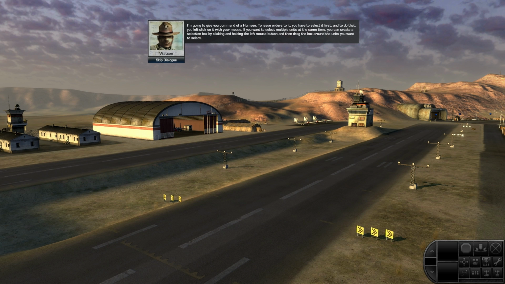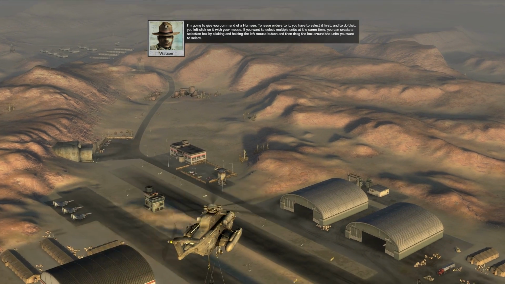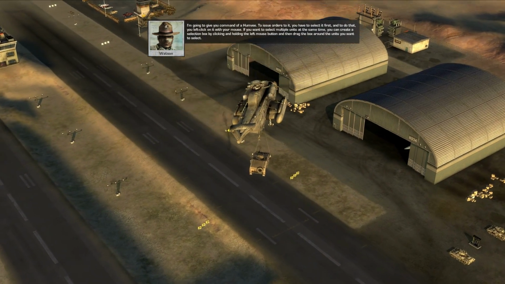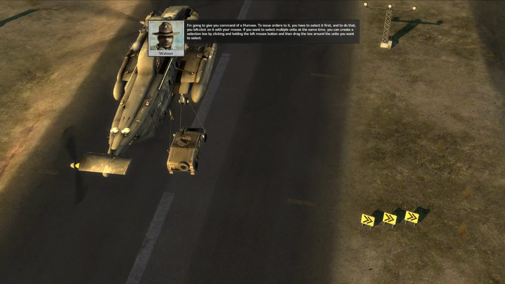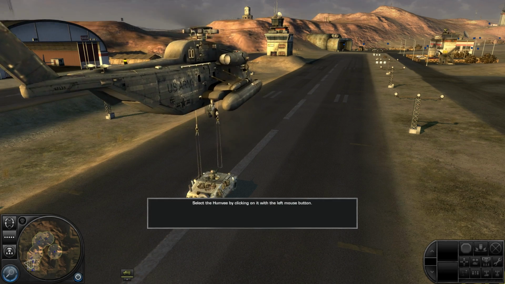I'm gonna give you command of a Humvee. To issue orders to it, you have to select it first. And to do that, you left-click on it with your mouse. If you want to select multiple units at the same time, you can create a selection box by clicking and holding the left mouse button and then dragging the box around the units you want to select.